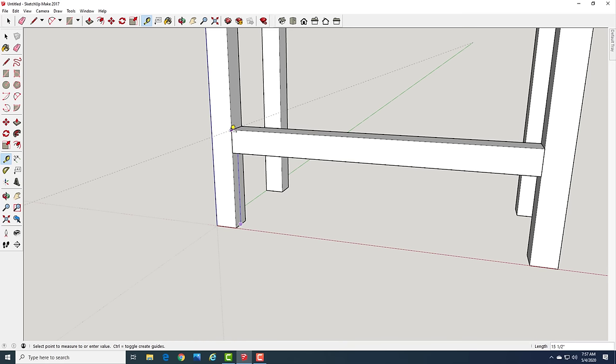All the way up here, it's actually at, whoops, right there, 15 and a half inches. So the piece is actually too high. I did move it up too high. I moved it up by 12, and it looks like that moved it from the bottom to the bottom, which is 12. So I would suggest that occasionally, if you're not sure if your measurement worked, use the tape measure tool and see if that worked. And if not, it's really no problem to move it. So let's get out of the tape measure tool. We're going to press the space bar, and we want to move this back down. Now we do know how much we want to move it down by.